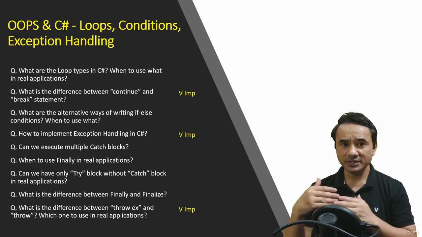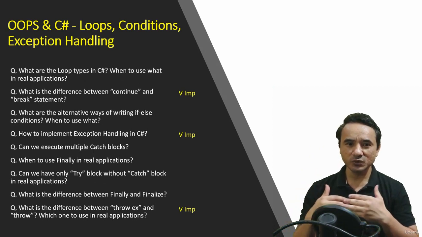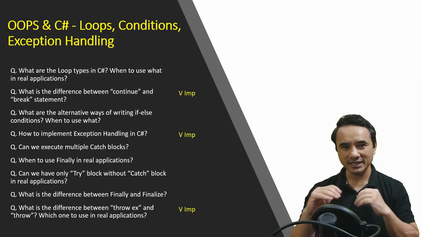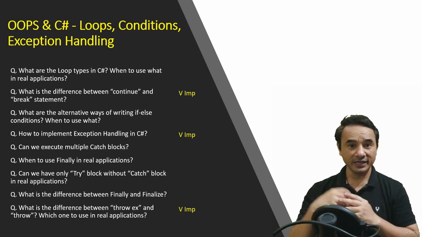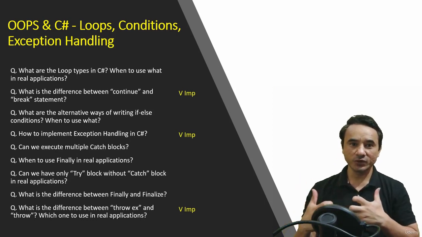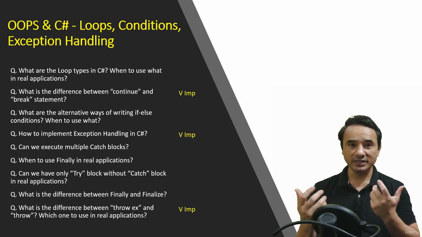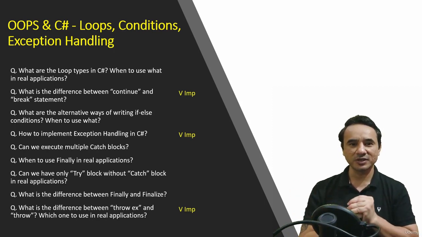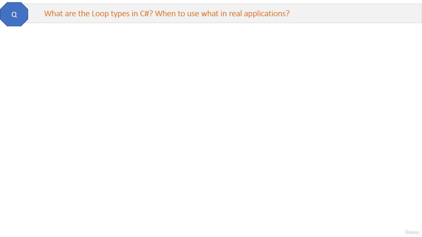They are very basic questions, but sometimes in interviews we do not remember the things in a proper manner, right? Again, if any question is too easy for you, or I am speaking slowly, then you can just increase the playback speed of this video. Now here is a simple question, but interviewer may ask you if you have like 0 to 3 years of experience. So what are the loop types in C#?